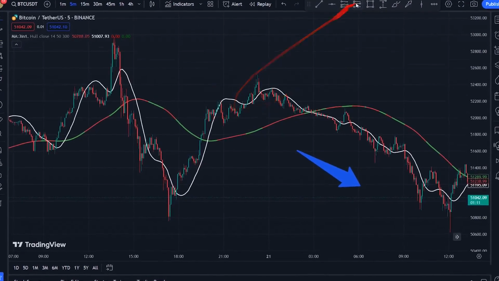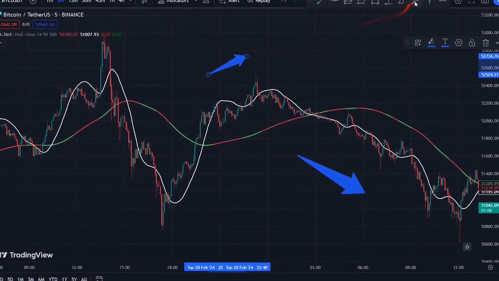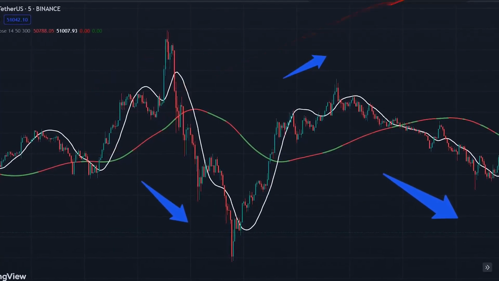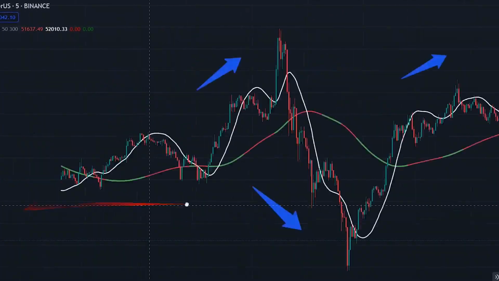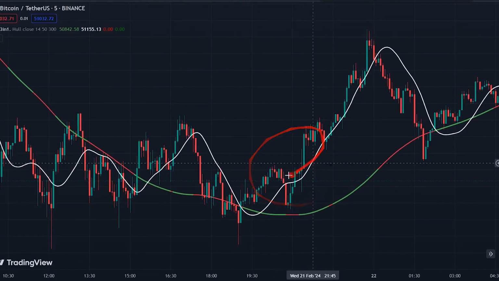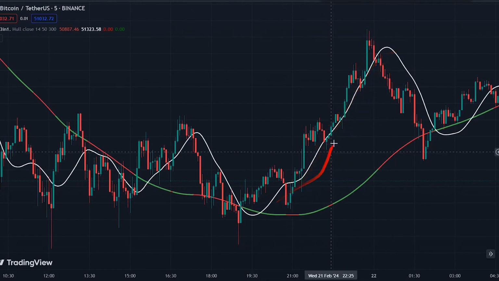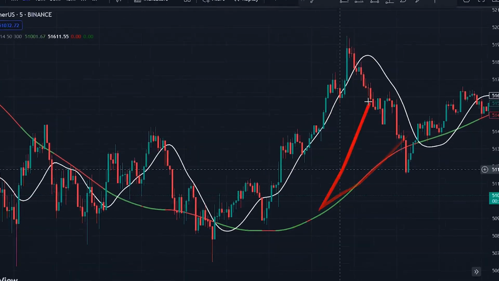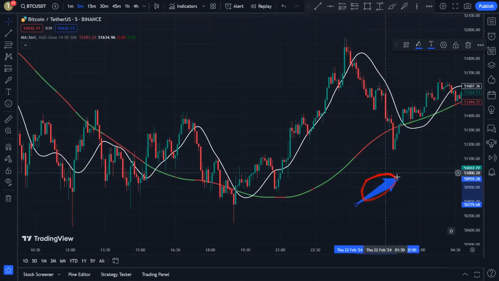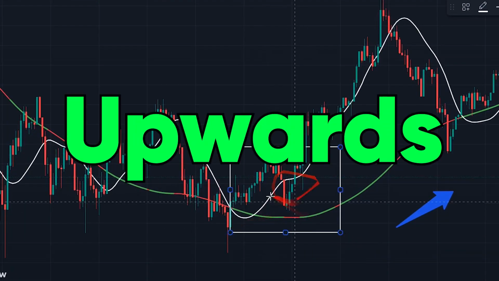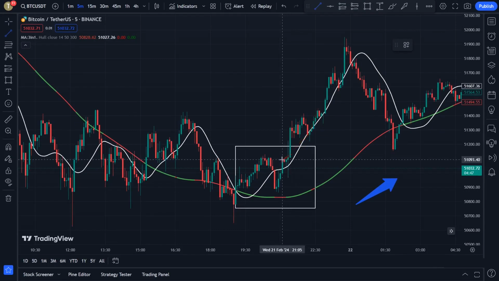However, this is not the only use of this indicator, so I will provide further explanations on how to use this indicator so that it generates signals for us to enter trades. For this, we need to look at the 50 EMA line and the candles. First of all, we need to make sure that we are in an uptrend and the candles are above the 300 EMA line. After that, whenever the candles cross the 50 EMA line upwards, we can consider that point as the entry point for our buy orders.